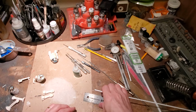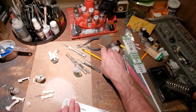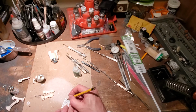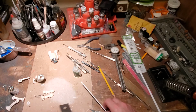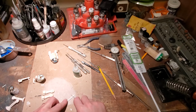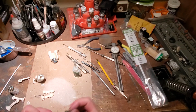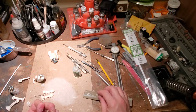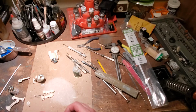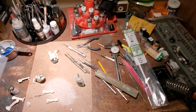So I'm going to cut this, let's say, it's better to err on the side of longer than shorter. So we're going to go 5/16 here. And all you need to do is just take your X-Acto knife, kind of roll this rod around, break it. And by the way, you can find the rod at Hobby Lobby. You can get these sanding sticks. These are just nail files that I picked up at either Target or over on the West Coast we have Fred Meyer. And again, I'm going to just do one more test fit.